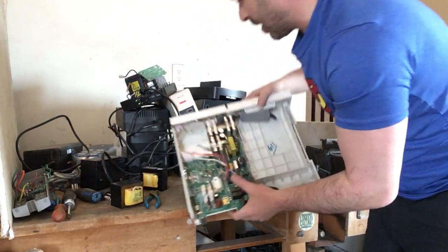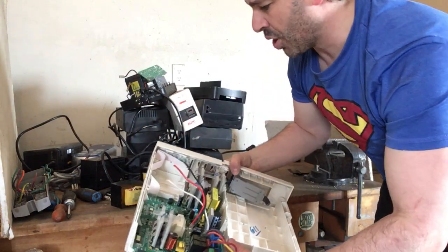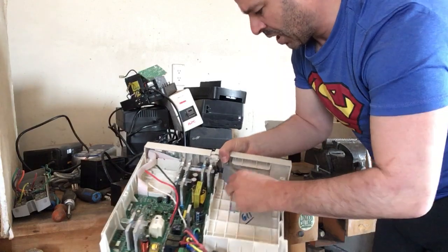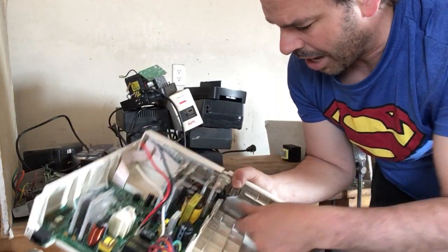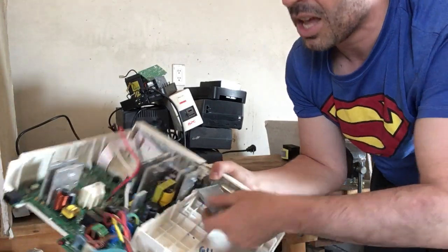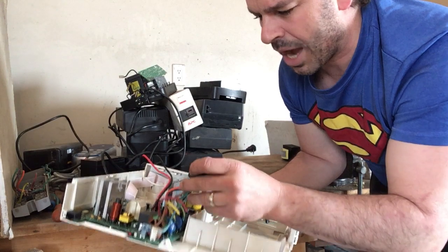That is it with this. As I said, very easy to take apart, but loaded with goodies. The rest of this shell is garbage, okay? This little prong item, plastic thing, I'm just gonna actually throw it right into my dirty or mixed wire. I do have some of that electric wire, okay?